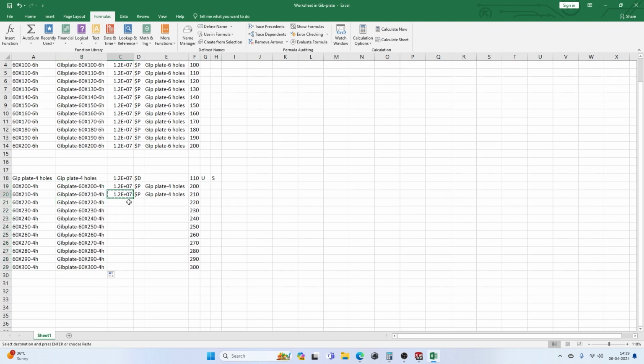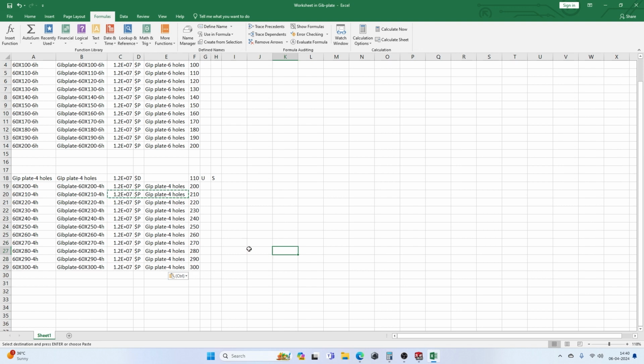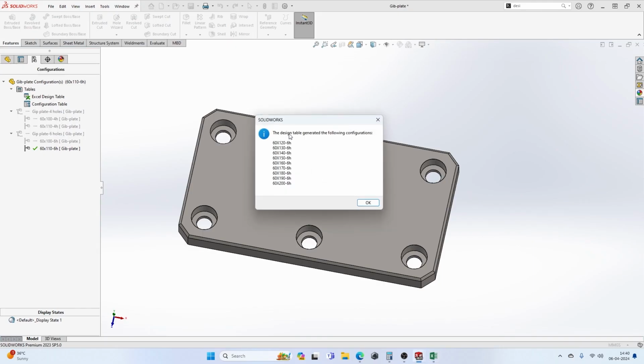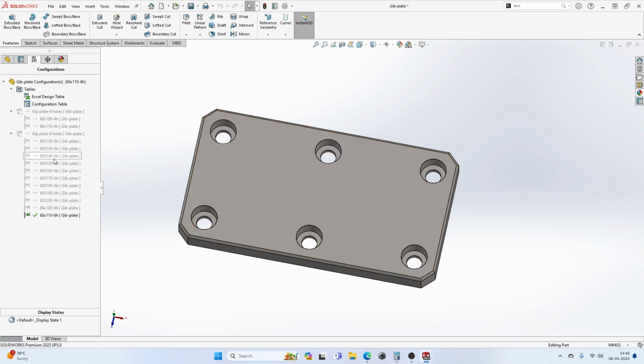Again the same, you can copy all these values, paste it, save this, and you can close it. So when you close it, it will say that it generated the following configuration.